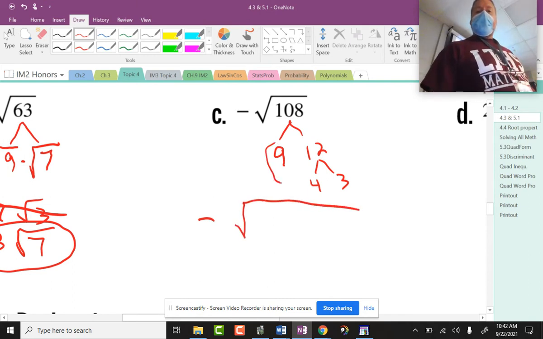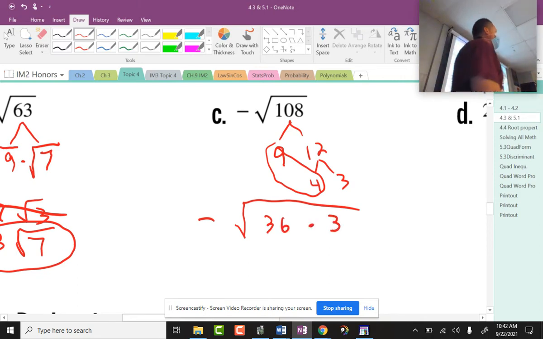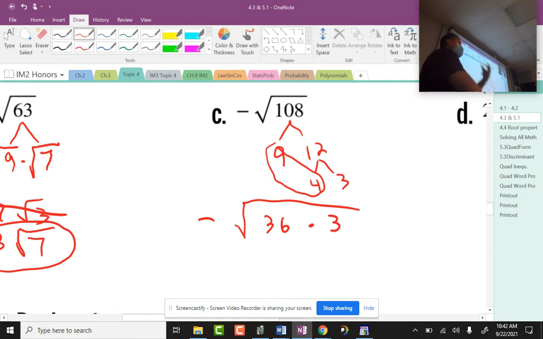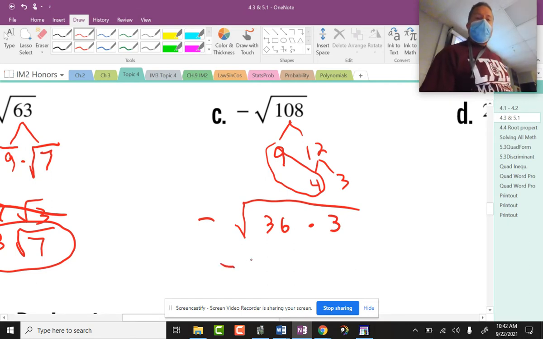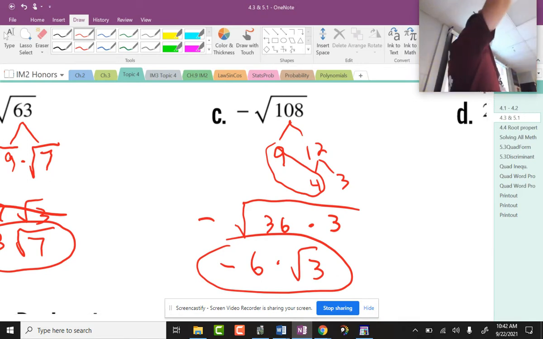Oh, wait a minute. What's 9 times 4, everybody? And then 36 times 3 is what 108 is. And then I could ask, what's the square root of 36, which we already asked. 3, 2, 1, go. And I don't know why I get goofiness of people not being able to pull that out and leave the 3 on the inside because it's stuck in that radical. You've never done this before, right? Yes, no?